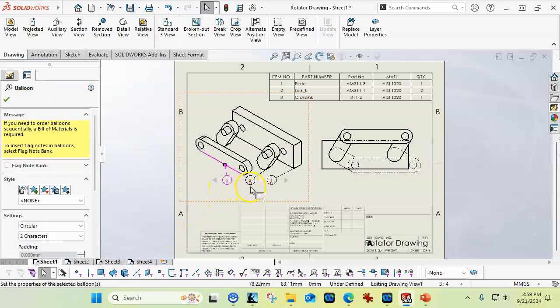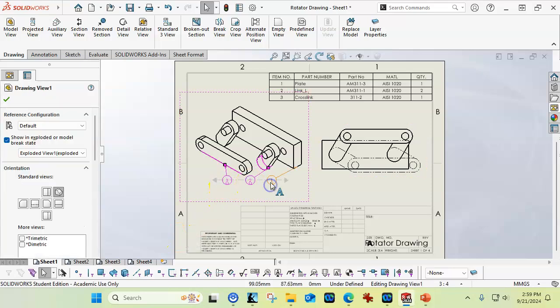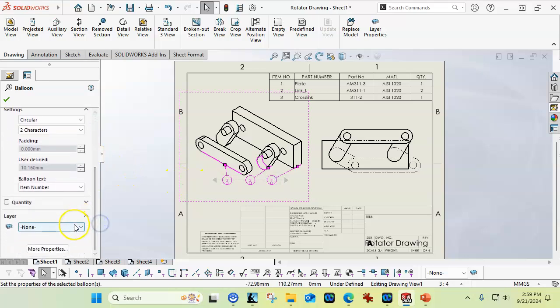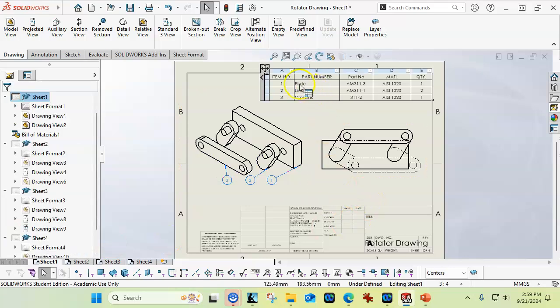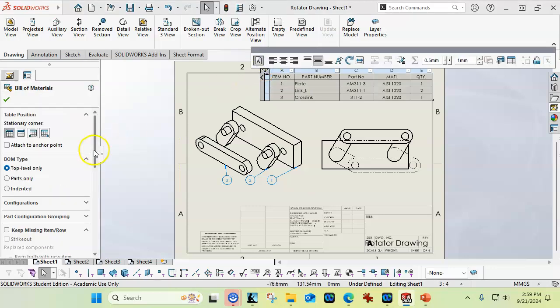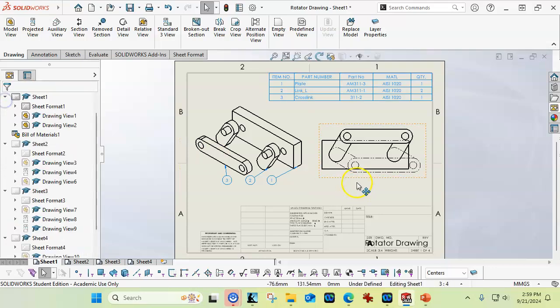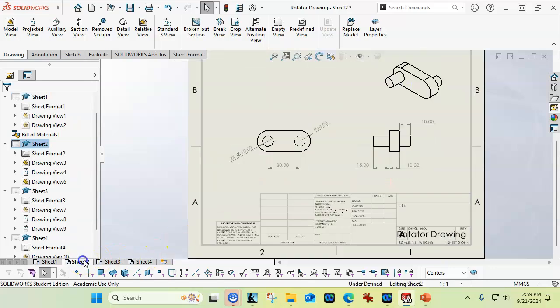So if we go to the balloons and I do a control select, on the property manager, there should be a layer selection that says, let's go ahead and do those as that layer. And then same. Now, if I wanted one in notes and we did want to make it green, I would just create another layer.